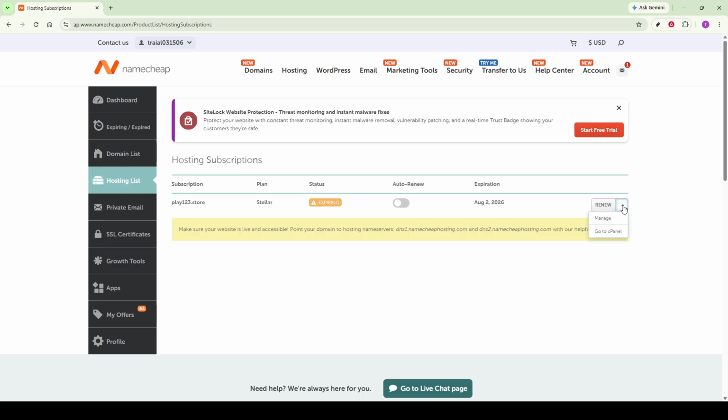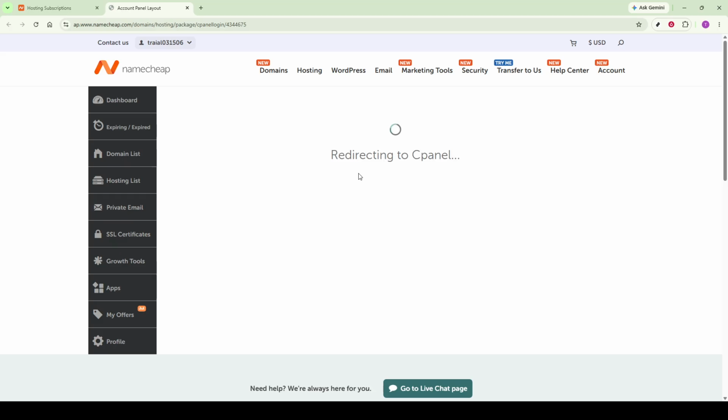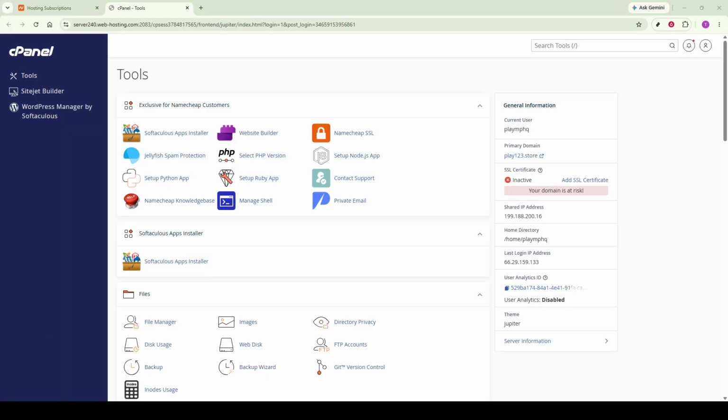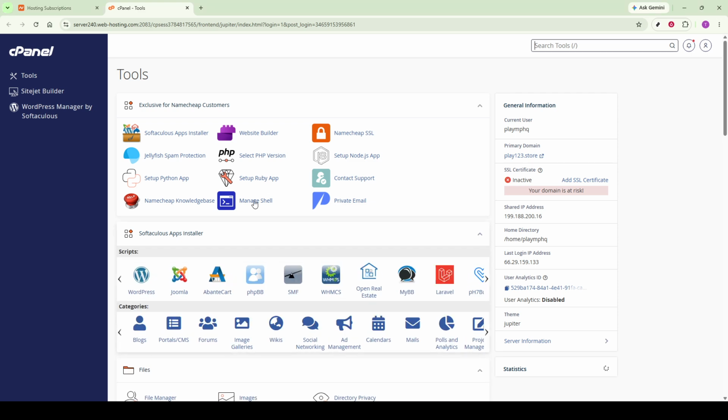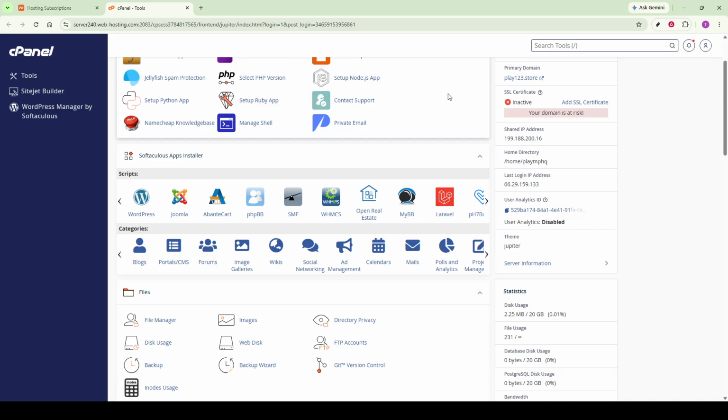Click that button. Namecheap will usually log you into cPanel automatically without asking you to type in your cPanel username or password separately. This is the easiest way to access cPanel and is often the preferred method because it saves time and avoids login issues. If your main goal was simply to get into cPanel, then this is all you need to do. You can bypass the need to manually enter cPanel credentials by going through your Namecheap dashboard every time. This is especially useful if you don't remember the cPanel login details or just want the quickest path.